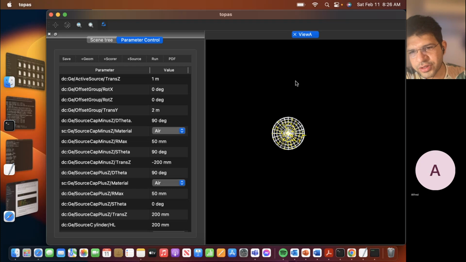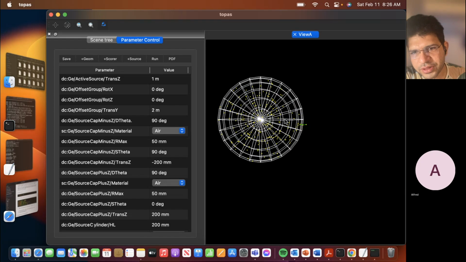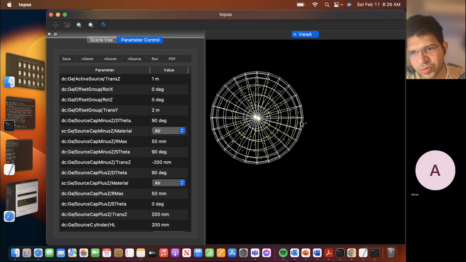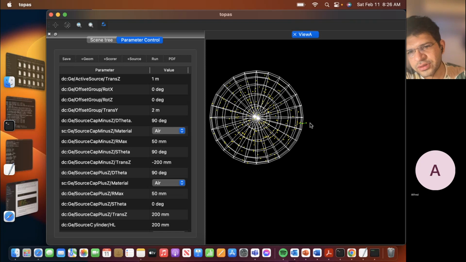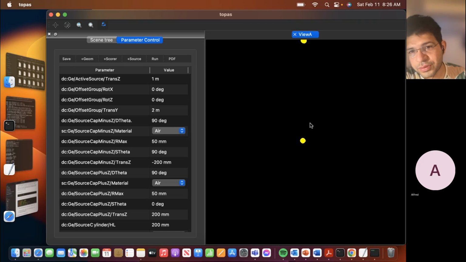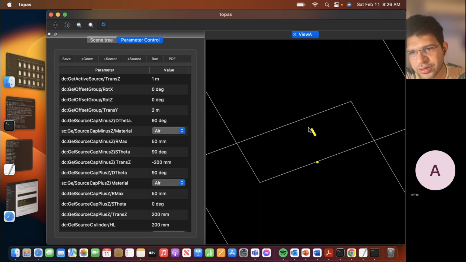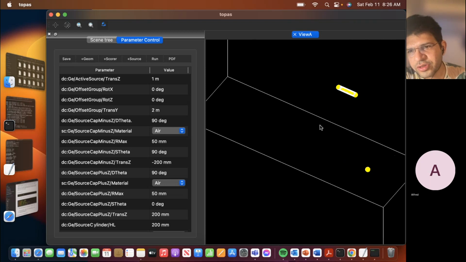This sphere, and you see the points were randomly sampled in this sphere, and the one electron is coming out in green. So these yellow are the starting points of these electron sources which were sampled inside the sphere, and this green is the electron getting out of this spherical space or volume. And let's check the cylindrical one.